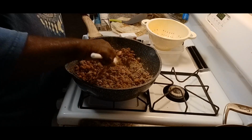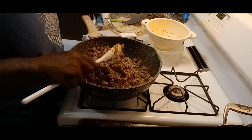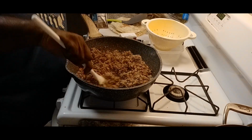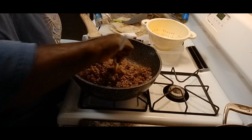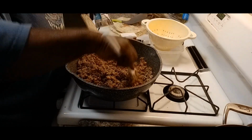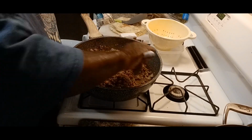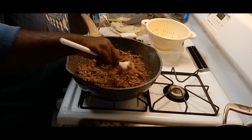Now you might have said, well, why didn't she add any water? I didn't add any water because I still left a little of the moistness from the mushroom and zucchini in the pan. So you can do either or. You can let the moisture stay in there and cook the seasoning packet all the way in with it at the same time, or you can do it this way.